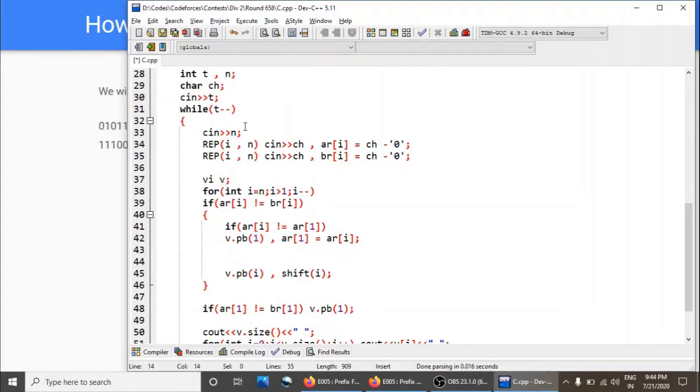Now in each test case, we read n, and then there is a for loop which runs from 1 to n each time. Since the input is given in character form, I am simply converting that into integer form.